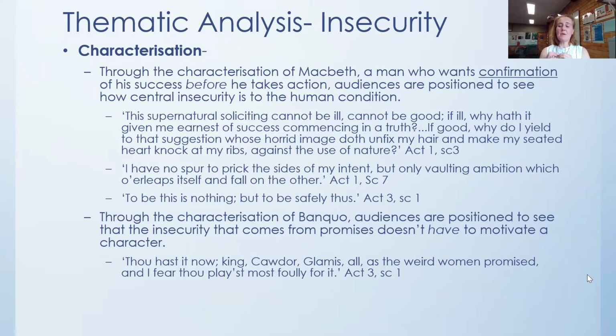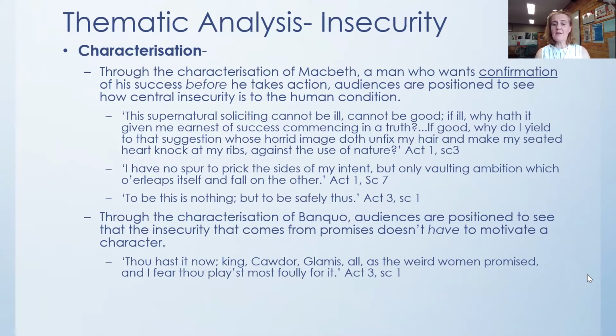So Banquo hears the same prophecies, and he chooses, instead of finding a way to be insecure or unsure about what could happen with his life, to just continue as is. He operates from the assumption that regardless of what the weird women, if they are indeed weird women, the women with the power of prophecy, like the Fates were, if they've foreseen this, then the path I'm on is going to get me there. So I don't really have to do anything. I'm not going to have to kill a king to become the father of kings. That's just going to happen eventually.